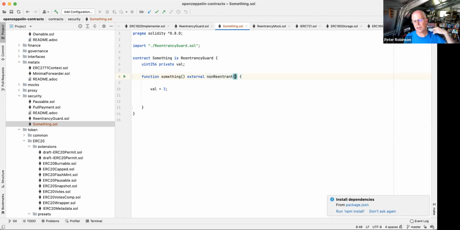So you can have a modifier that has a parameter and you can pass that parameter in. If it doesn't take any parameters, then you don't need it. Anyway, did that explain how you would use the modifier in this case?